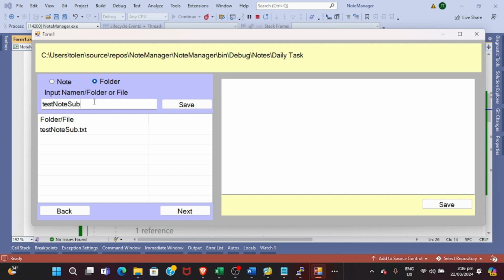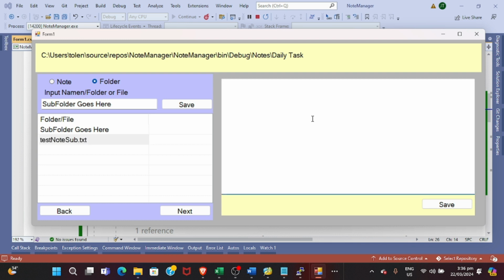Then if I create a folder, sub folder goes here. Okay, so there is our subfolder. So we have already managed to create the subfolder and then the test sub.